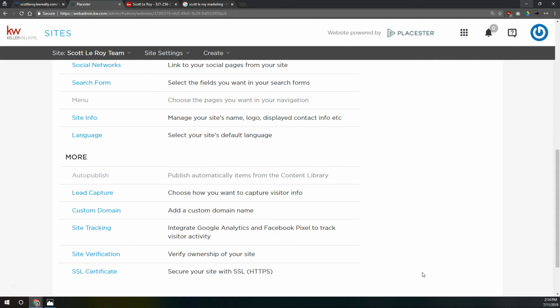So that's a really, really important part of your site. There are two purposes to a real estate website: listing search and lead capture. We've got the listing search through IDX integration. Lead capture is here in this section so that you can get people's contact information to build your business.